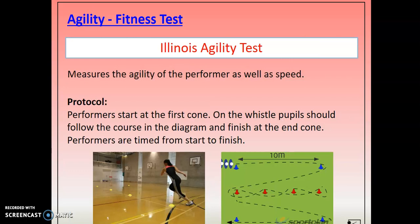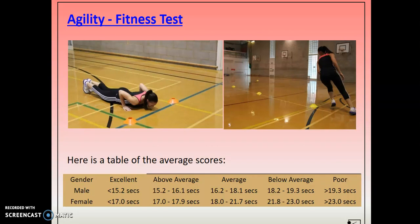Agility — it's called the Illinois Agility Test, created at the University of Illinois, and it measures your ability to change direction and speed. A course is set up: 10 meters between the two outer cones, 10 meters across, with a cone at 5 meters and then 2 meters between each inner cone. You could have a go at this at home with some objects in a garden or local park with someone timing you. Make sure you get the course right — up, down, in and out, in and out, up, down. The start position is lying down with your hands on the ground.